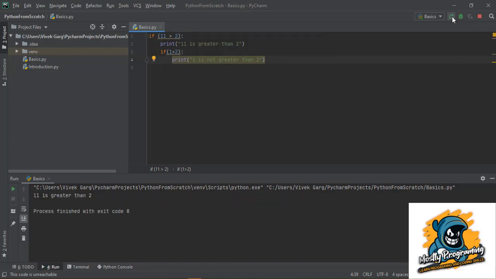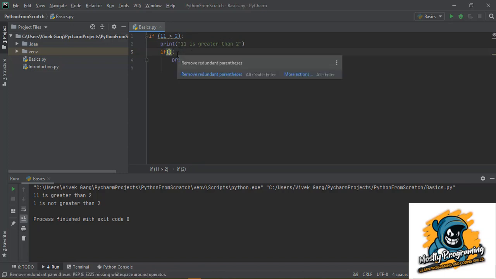So you must have guessed what's wrong here. I wrote inside the if statement 1 is greater than 2, which is a false condition, which is never going to be true. That's why the print statement did not print on the screen. So now I made it 2 is greater than 1, then the print statement is working fine.